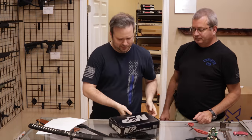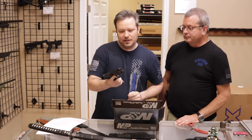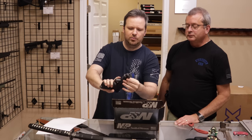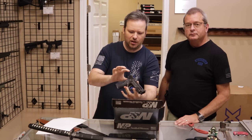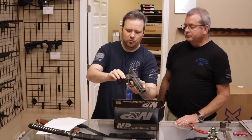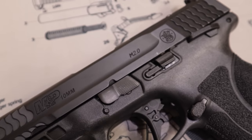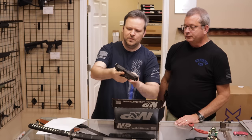We have another Smith & Wesson product — that is an M&P 10mm 2.0. Those are different serrations. Nice trigger, tall profile sights, but not a threaded barrel. You have the second gen 2.0 with an optics plate — optics ready. It has a manual thumb safety, the more aggressive 2.0 stippling on the grip with forward serrations. The trigger — I don't know if that's an Apex or not — but it's a beautiful handgun.